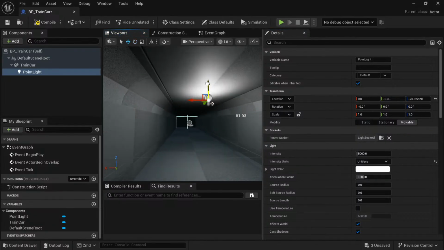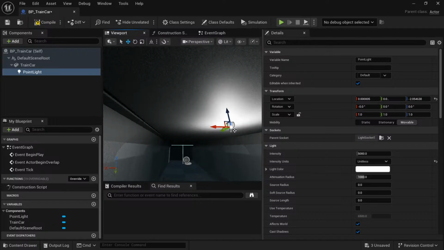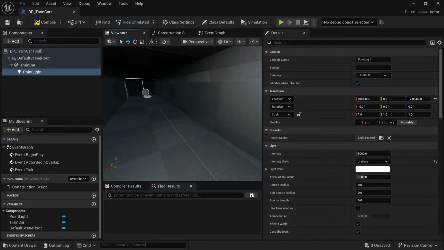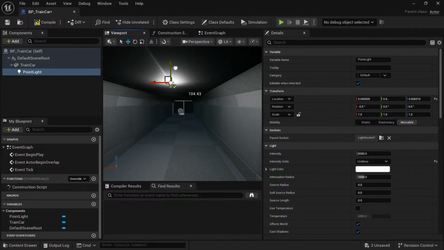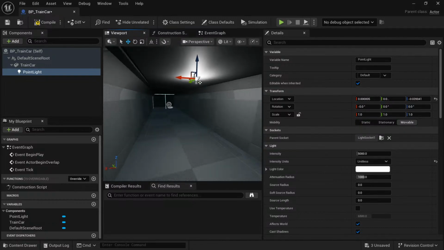Let's bring the point light down. It's fine.